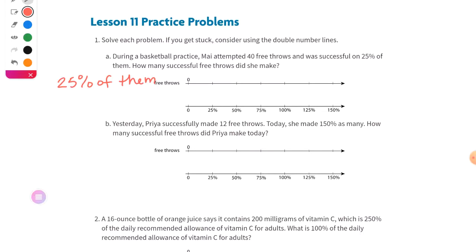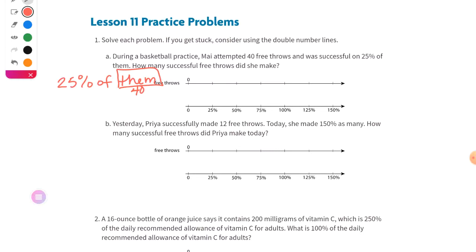Find that phrase. Why do you think I'm going to have you pick out that phrase in every problem? Maddox? And you know 25% of all of them, and all of them is 100%. What do you mean of all of them? The whole. Because if you remember the phrase from the other day, it was percent of whole is part. If we can get our numbers in that phrase, we can solve any problem. Okay? So of them, right here, what is them referring to? 40 free throws. The free throws that she attempted. So 25% of 40 is actually the problem we are solving with this double number line.